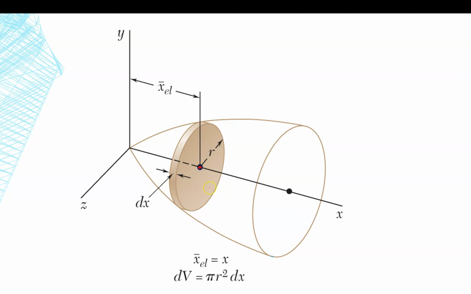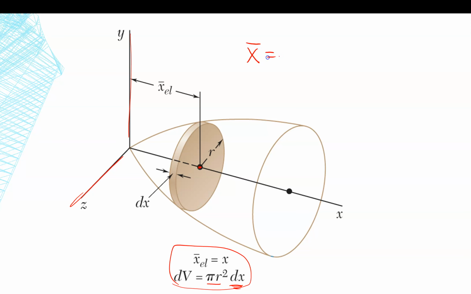So the centroid of that, we've just basically got a disk with an area pi r squared and a thickness dx. So the volume of that little element is going to be the area times the thickness, so pi r squared times dx, and we're only integrating in x, and that's how we would do that. So to find the centroid of this, obviously in the y and z directions, the centroid is going to lie on that x-axis, right? So where y equals 0 and z equals 0. So we're looking to find the x centroid of this one.